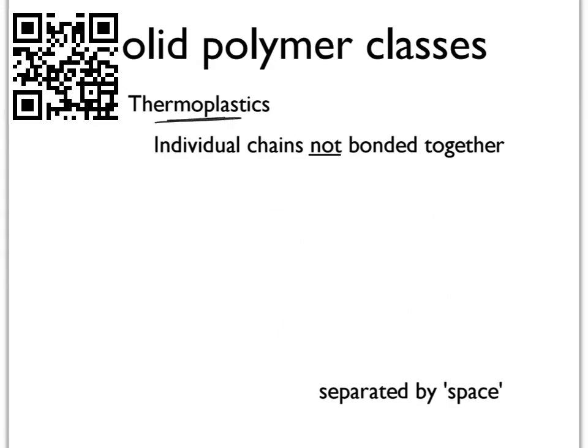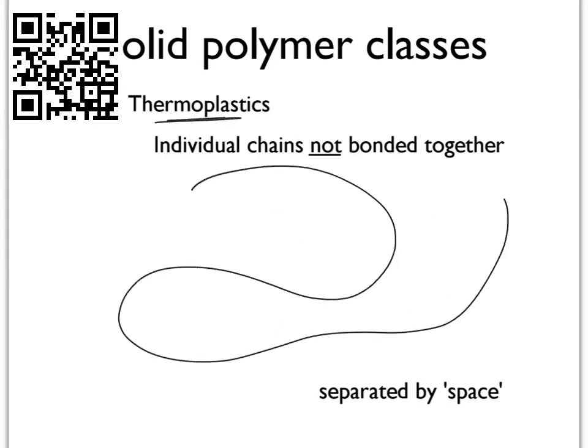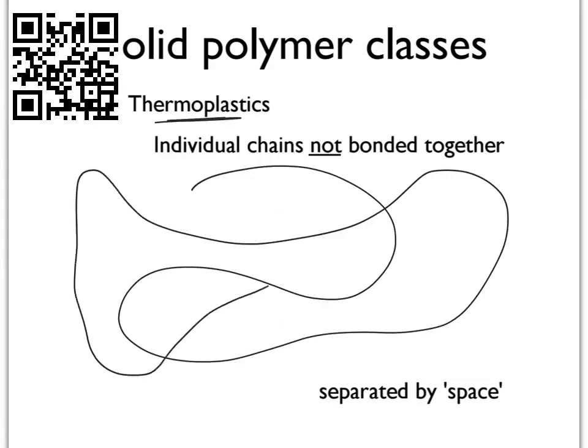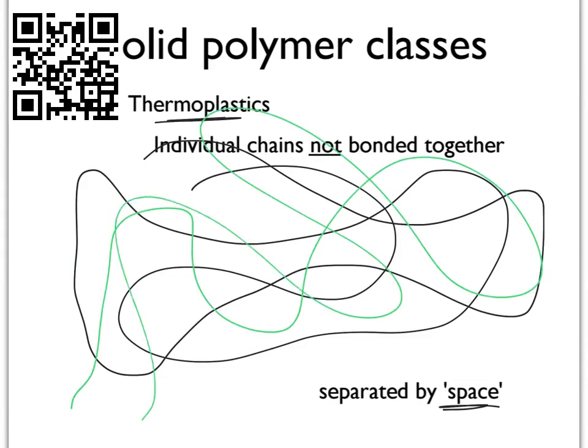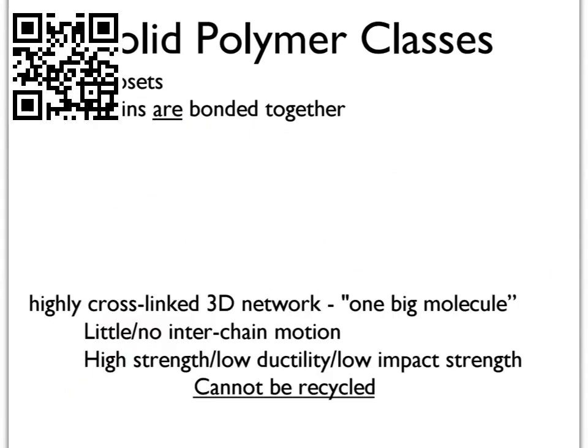So very quickly here, thermoplastics. These are what we've been talking about. Individual chains which are not bonded together. All right, there are no chemical crosslinks here. I'm drawing them so they cross over each other. They can intertangle, which is important, as it turns out, but they're not chemically bonded except in that chain direction. They are separated by space, which is actually something called free volume, which is a very important factor that controls the behavior of these plastics, but they're not chemically bonded to each other. And you can have a neighboring chain that goes through and intertangles and so forth. It's also not chemically bonded to it. All right, this is just for most applications in plastics.